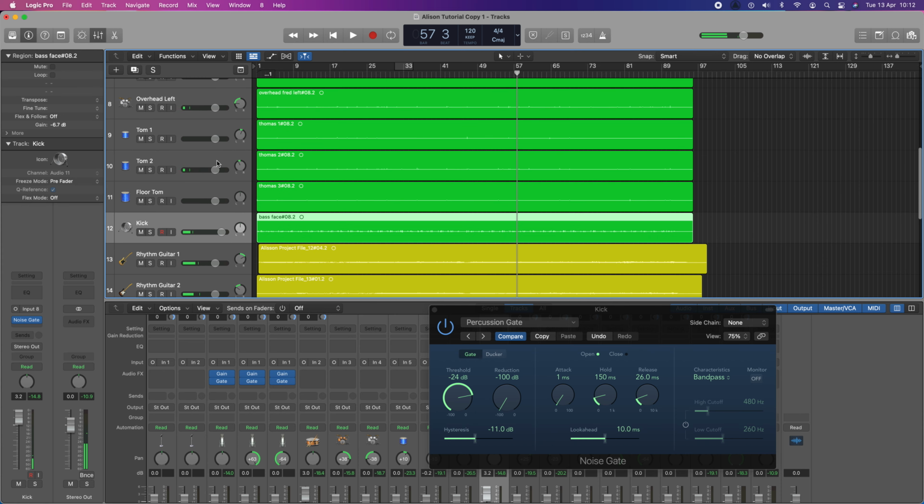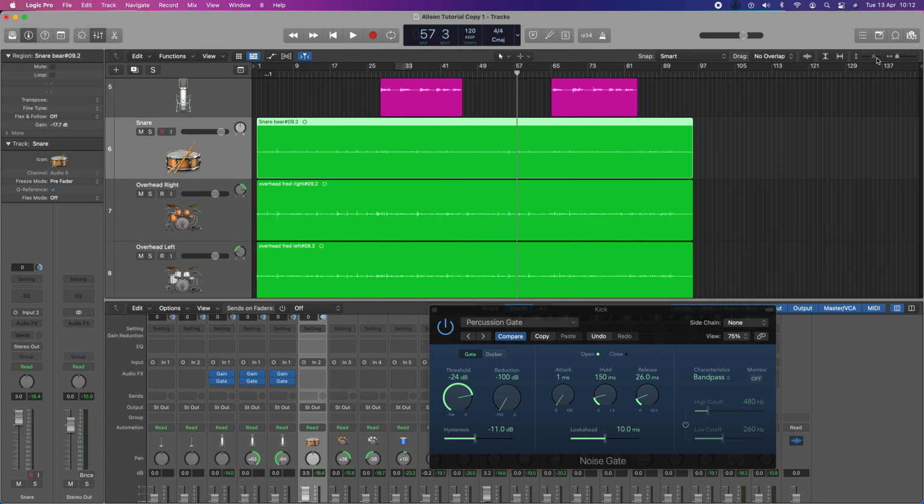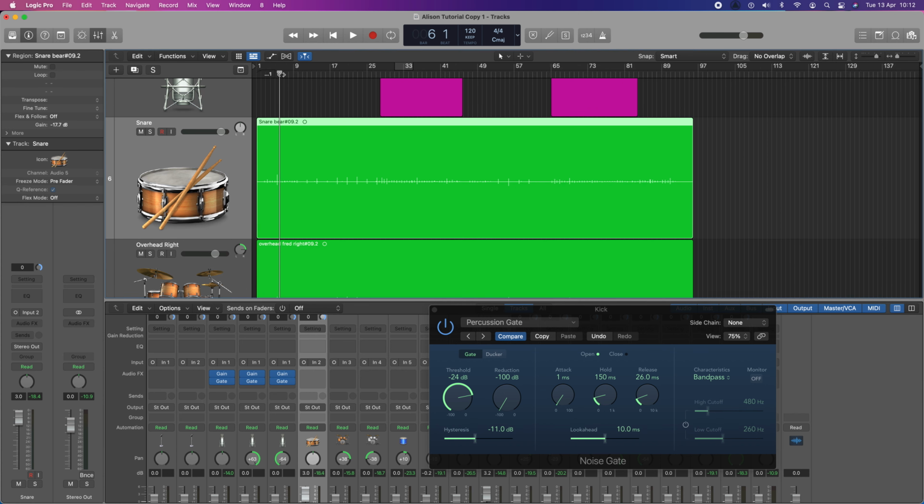Now we've said already that we had some issues with the snare. So let's have a look at it and see if it's worth gating the snare.